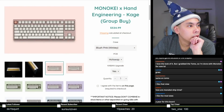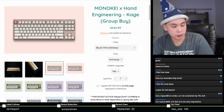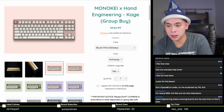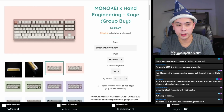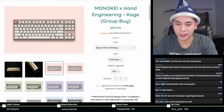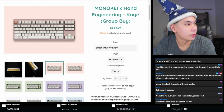But yeah, you guys can join this. This one expires on the 30th. But we got quite some time. We got actually the entire week. This one expires on Saturday. And if you do join in, expect delivery date in Q4 of 2022. Of course, all of these, make sure you add maybe a month or two, maybe a quarter or two as well. So you just never know how long things will take.